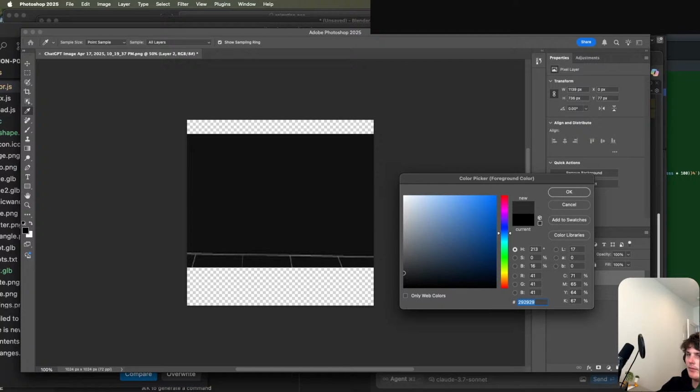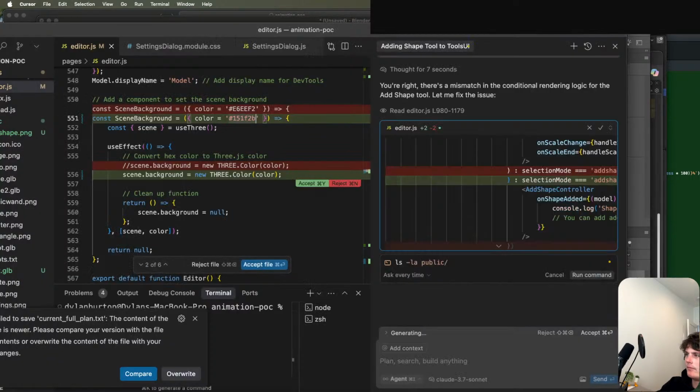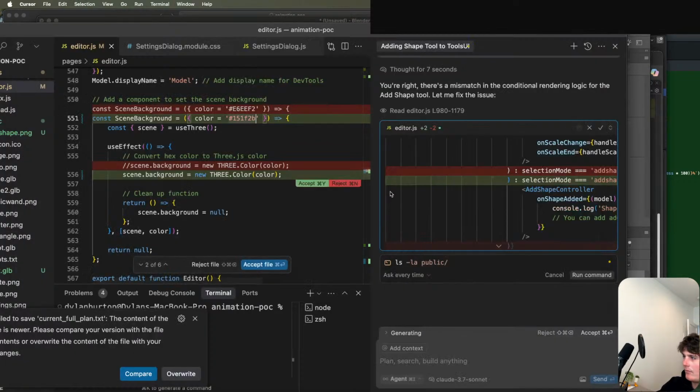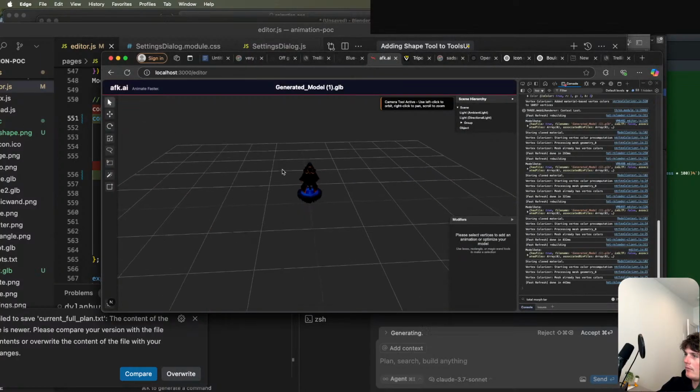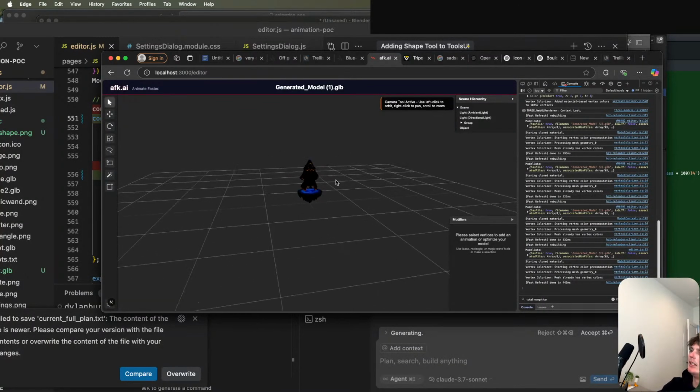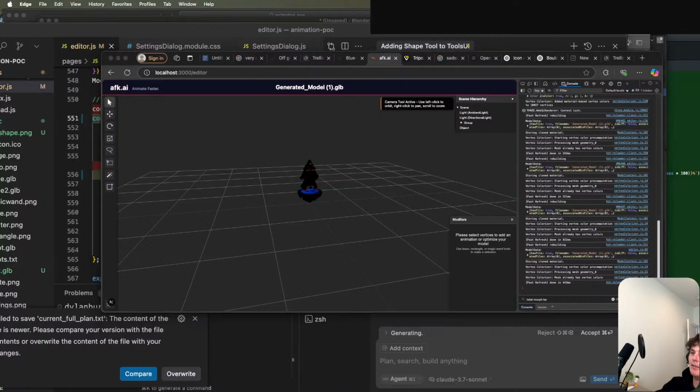I just realized something. All right, that's pretty good. It's just a little bit lighter, but that's actually what I want.